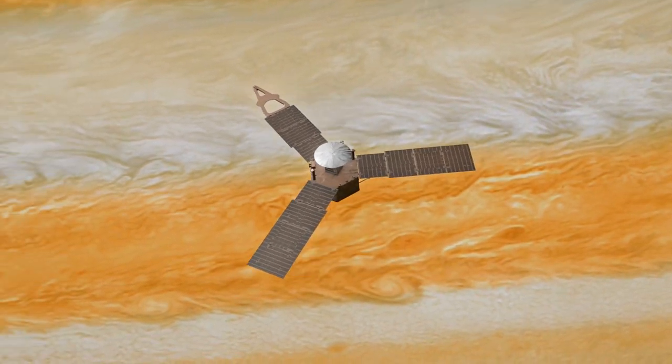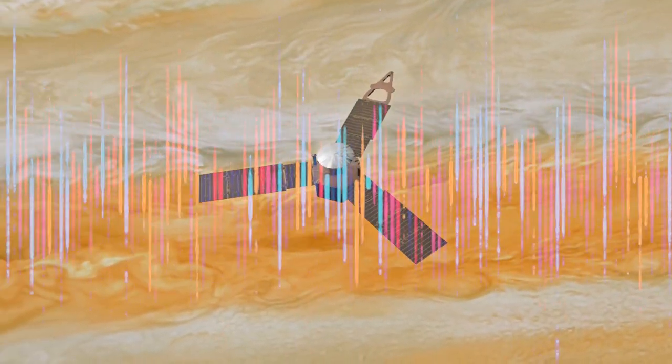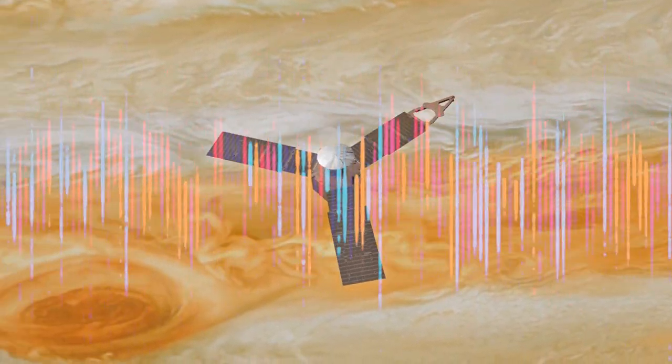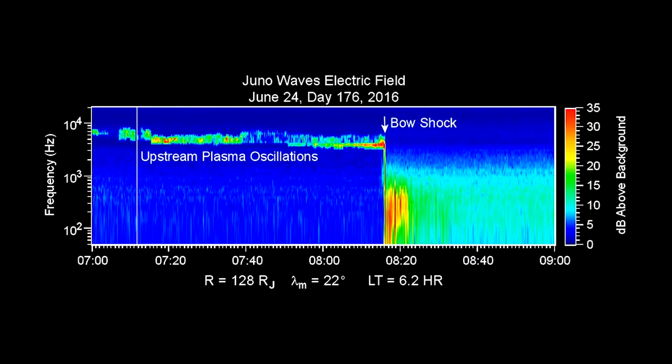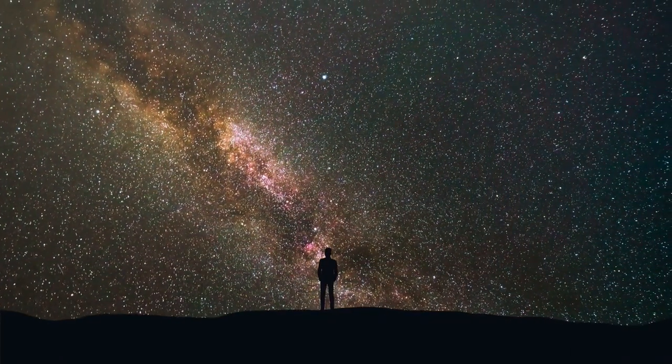So, as the Juno spacecraft crossed this breach, a sound like a sonic boom was emitted into the spacecraft and picked up on audio. This was an invisible signal about two hours long, but NASA released a compressed clip only a few seconds in length, and it is incredibly creepy. It's the sound of space, and it will give you some freaky chills.